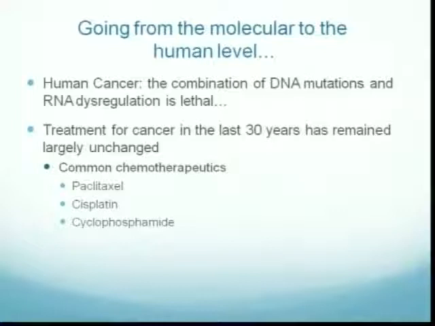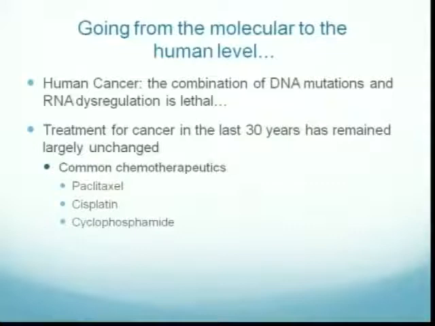The most popular chemotherapeutic drug, paclitaxel, was first discovered as an extract from the Pacific yew tree. The drug cisplatin was discovered at Michigan State when, by happenstance, a PhD put platinum electrodes into a pool of water and killed E. coli bacteria, and the platinum was leaching off the electrodes. And cyclophosphamide finds its root in nitrogen mustard, or mustard gas, that was used in World War I and World War II, and then eventually made a chemotherapeutic.